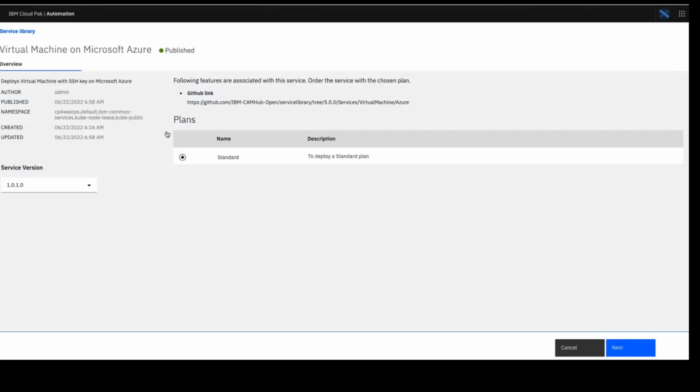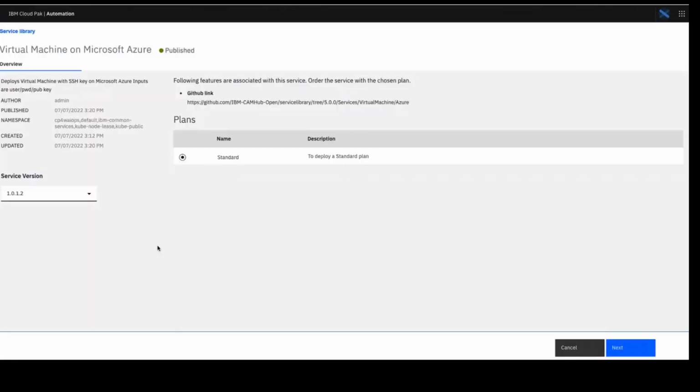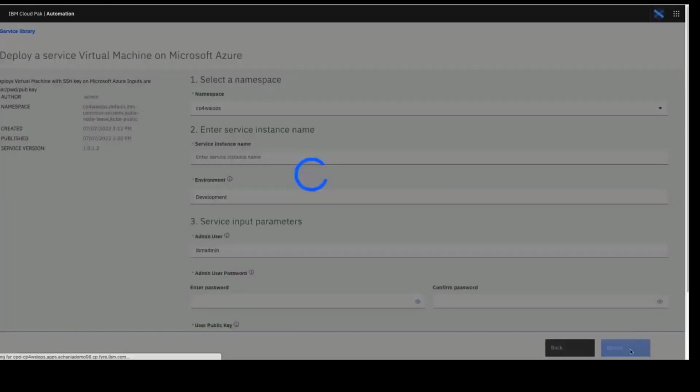They have the ability to deploy systems using these services, and they don't have to be very technical at all. As you're going to see, I'm going to deploy a service into Azure, and one of the things I'm going to do here is choose the new template that I just updated yesterday, and I'll show you in a second how you can create all these. This slightly newer template has the ability to have plans. Today, this one only has one, but I'll show you how those are configured. So this is going to deploy a standard plan. So I'm going to click Next.